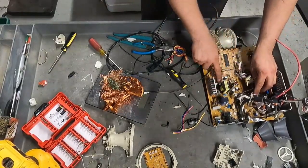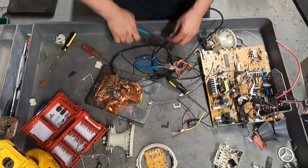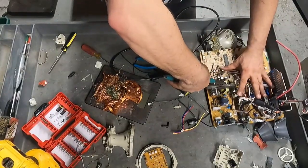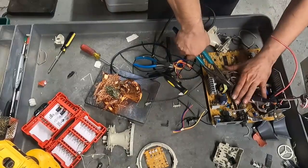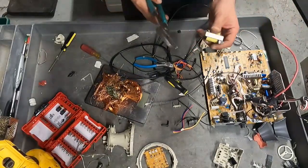Like I said, there is a transformer here. There's a lot of tape on it. They're actually kind of difficult to get all the tape off. If you want to see, I will do it just to show you. Normally, it usually breaks the board. That's one of the reasons why I don't pull these off, because it just makes a big mess. Let's see. No, that wasn't bad. It actually came off pretty good.